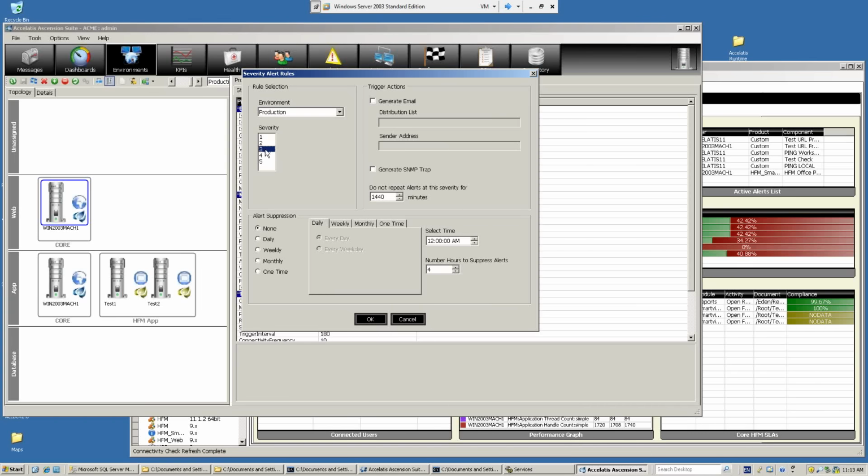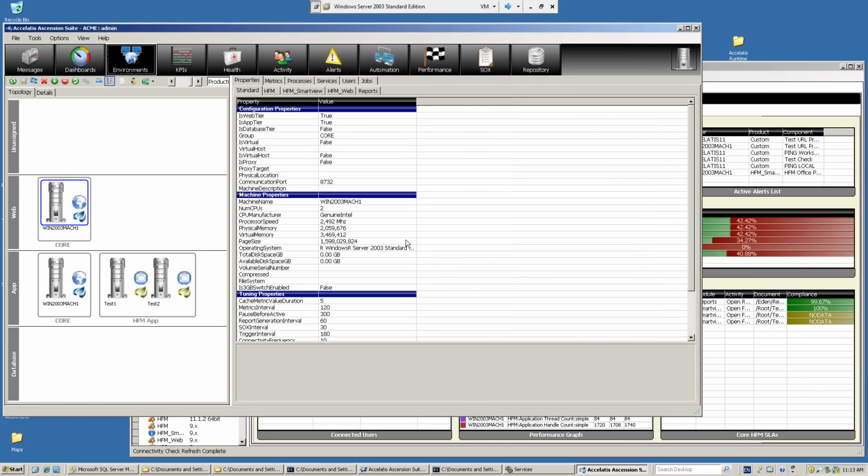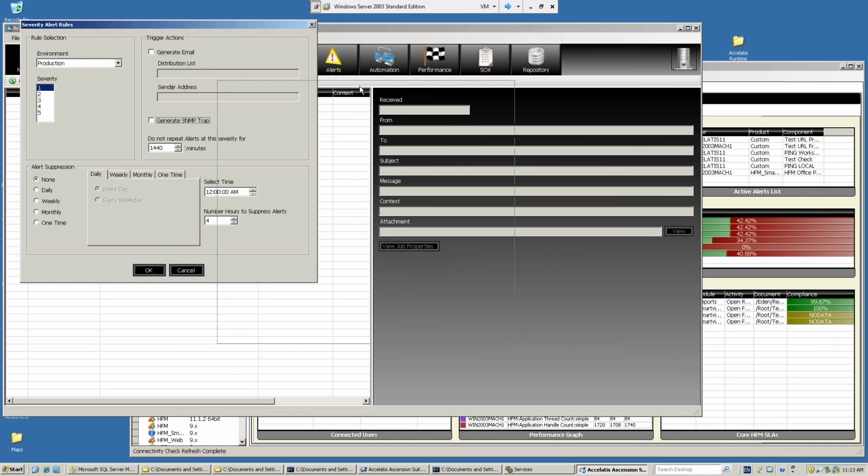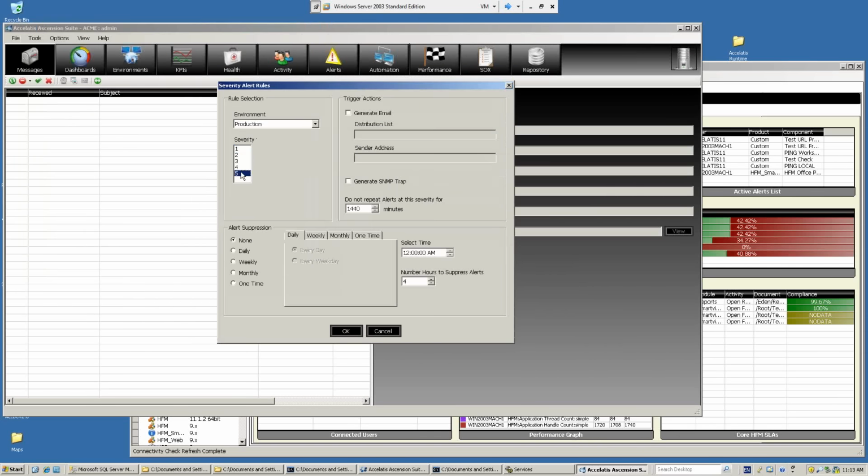And for each severity, we can set the notification properties. So for example, all alerts will show up in our messages queue. You're all familiar with the messages queue. So all alerts will show up there regardless of what we set here. So it might be that for severity 5, if we go with the premise that severity 5 is low, severity 1 is high, we could say that for severity 5, these are so low that we want to know about it, but we don't need to know about it in real time. As long as we know about it within a day or so, that's fine. So we're not even going to send an email. We're just going to let it show up in our messages queue, and when we get to it, we get to it. But it might be for, let's say, severity 3.